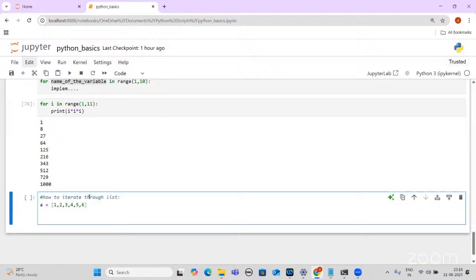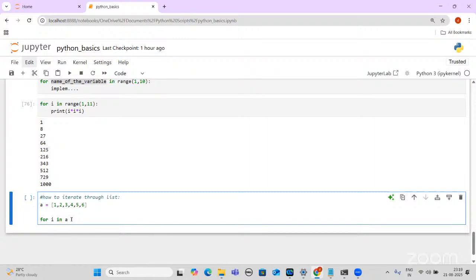Now I'm taking a for loop. What I need to do, I need to give one variable, right? I'm just taking I. I in, where to search I? In A. So I need to write A. This is the data set I need to search.